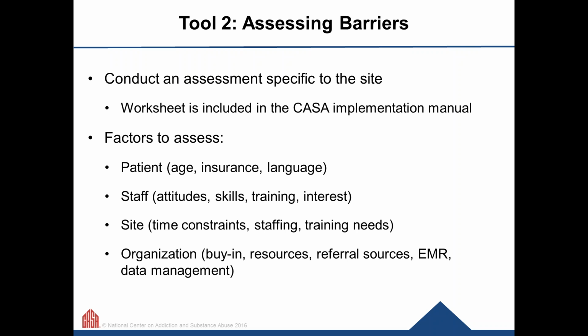Electronic medical records. So this can really help or hamper you. Understanding what the electronic medical record is, whether you might be able to add SBIRT into that, and particularly if you're thinking about billing, what you might need to add in to document what you need to for billing, and then how you can collect and manage data. So all these really important things need to be understood before you think about even implementing the practice.